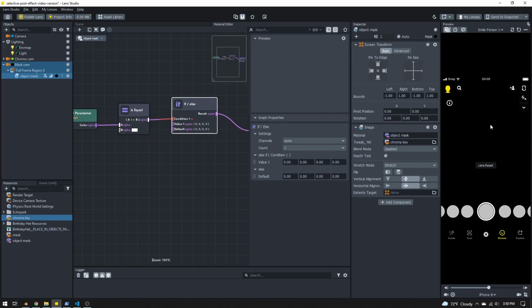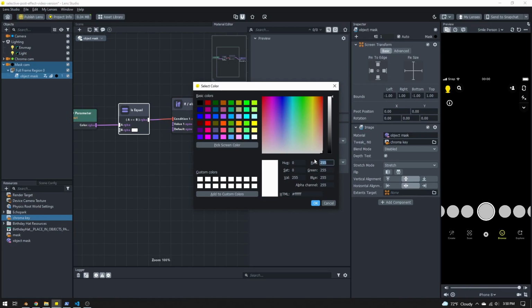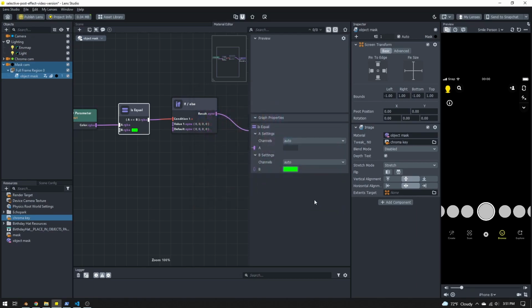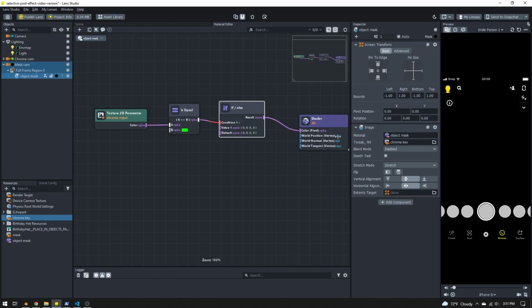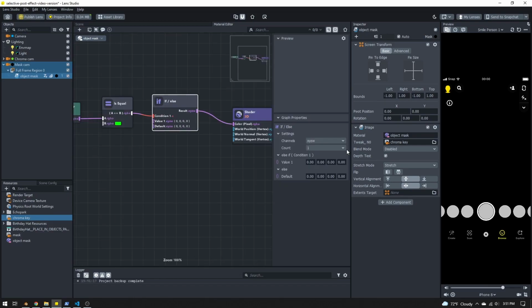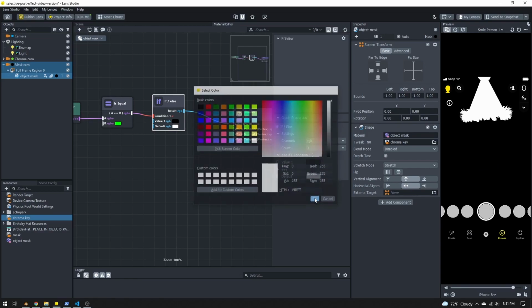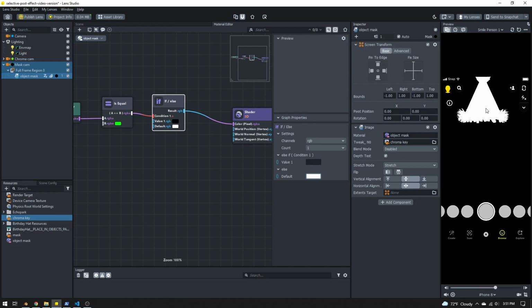All right, so everything went black in our preview panel. So let's come to this is equal. We are looking for the color green. This is where we need to remember our RGB values and also the alpha channel, in this case because it's set. Let's click OK. Now, if it is green, we want that to remain black. If it is not, we want that to go ahead and turn white. So on my if else, I'm going to come over here. If you don't have the side panel, you should have a little arrow here. You can just click that. It'll pop out. I'm just going to set that to RGB. And I want this bottom one to be white. And there is a mask of our 3D object.